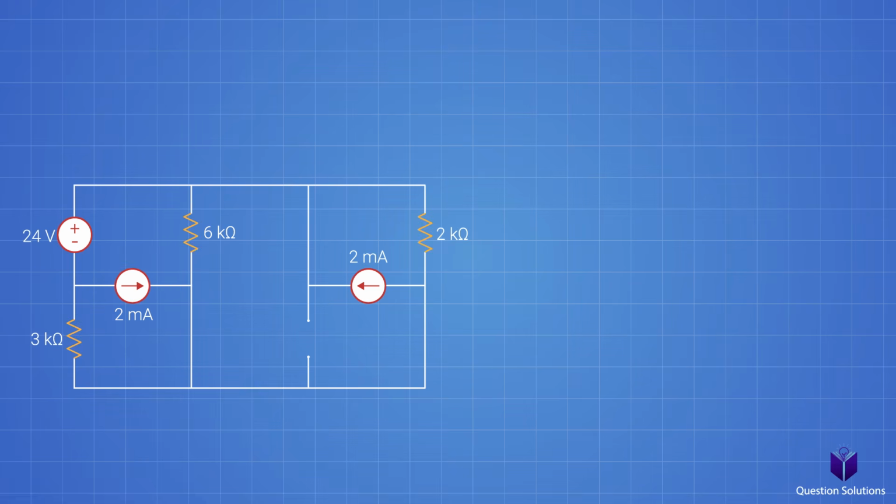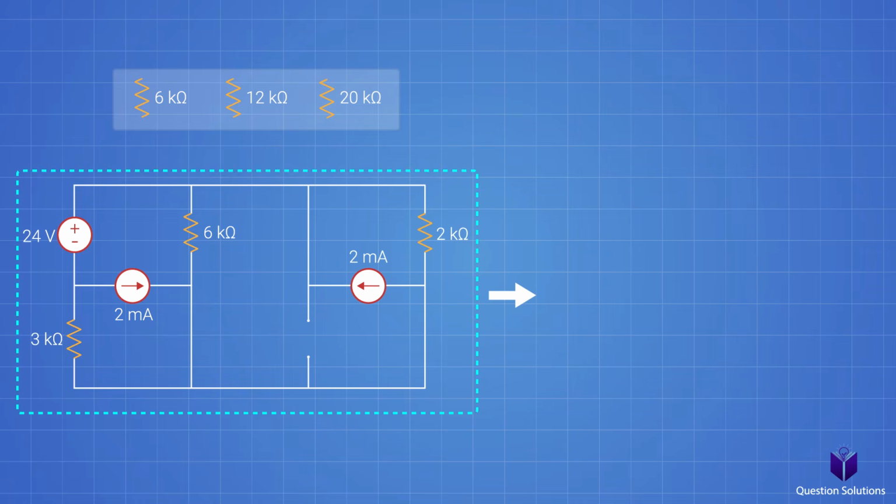Imagine we have a circuit like this, and here we have a bunch of resistors. Now our goal is to figure out the voltage and current flowing through each of these resistors in the same circuit. To do that, you have to reanalyze the circuit every single time you change the resistor. But what if there was an easier way to do this?